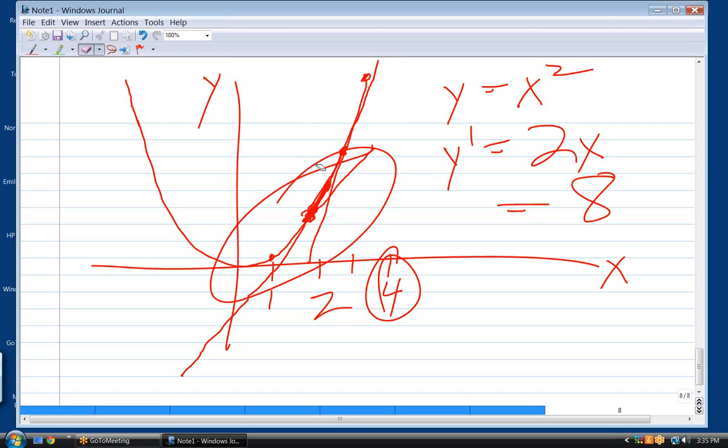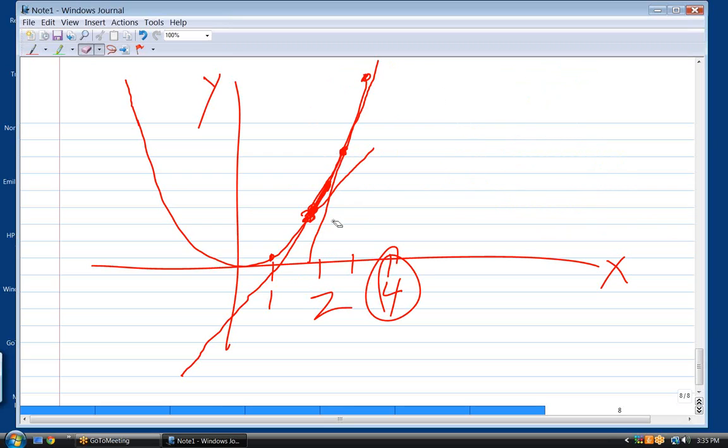And here's the thing about why differential calculus is so powerful. If I wanted to find out where the minimum of this function occurs, it's clearly down here, right? What's the slope of this tangent line? Zero. At 0, the slope of the tangent line is 0. And we can look at this function and see that the minimum would have to occur when the slope of the tangent line is 0.